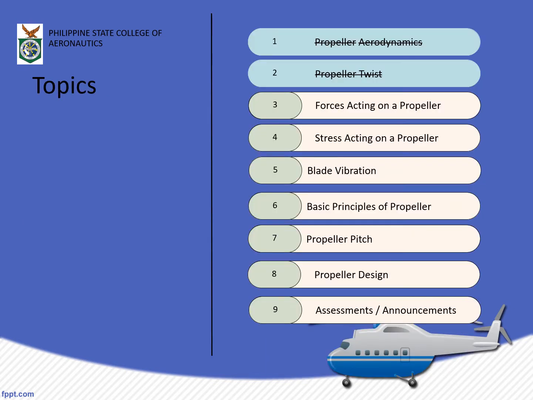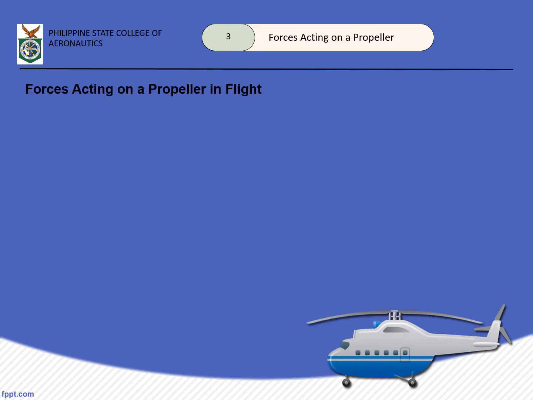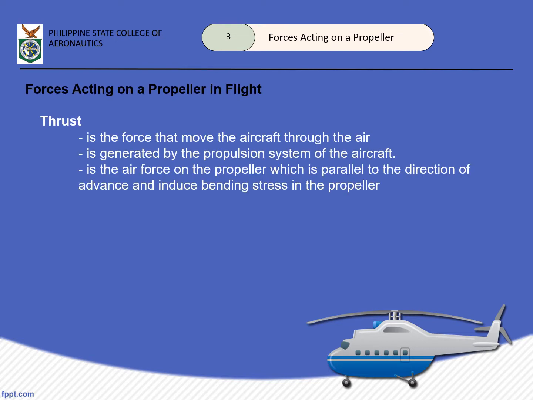Now, when we talk about forces acting on a propeller, these forces consist of both unwanted forces and those na nagagamit natin to our advantage. And we will discuss them one by one. We have the thrust, we have the centrifugal force, we have bending forces, we have twisting forces. First one that we have is thrust.